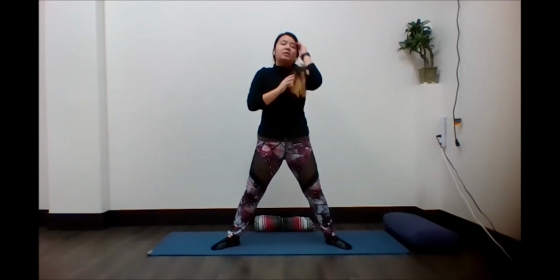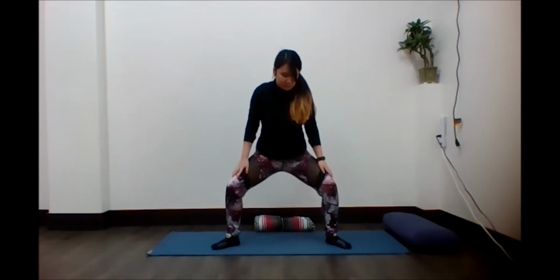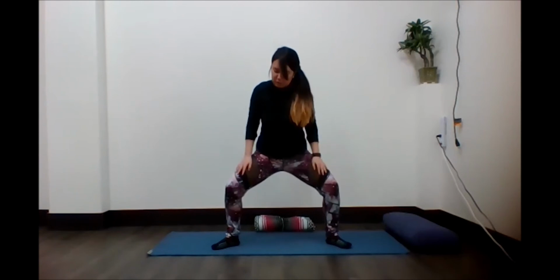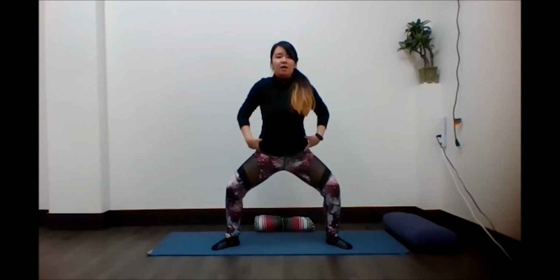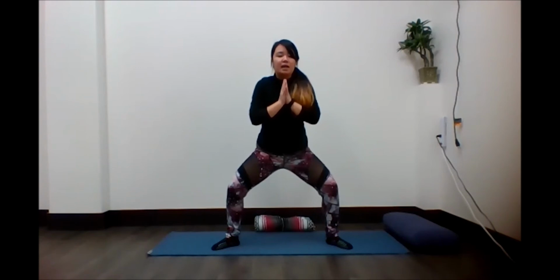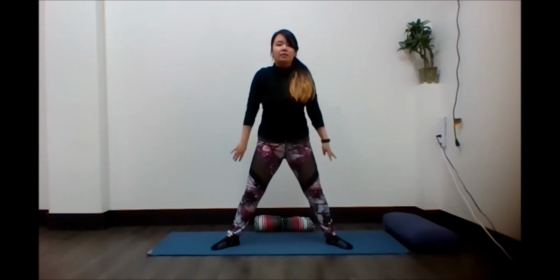This time we're going to come down and hold it. So bending in the knees. As your knees bend, just make sure your knees are tracking over where your toes are pointing. Spine is long. Everything here is strong and leveled. And we'll stay here for 10, 9, 8, 7, 6, 5, 4, 3, 2, and 1.